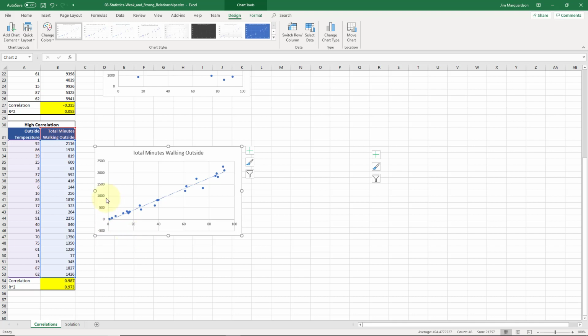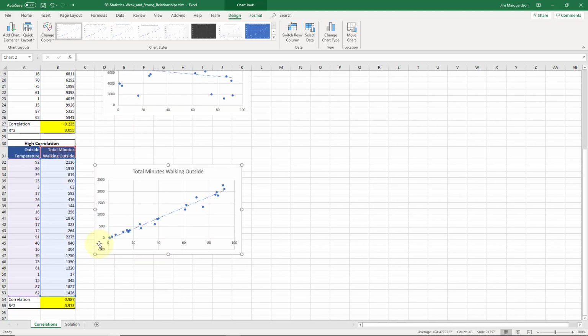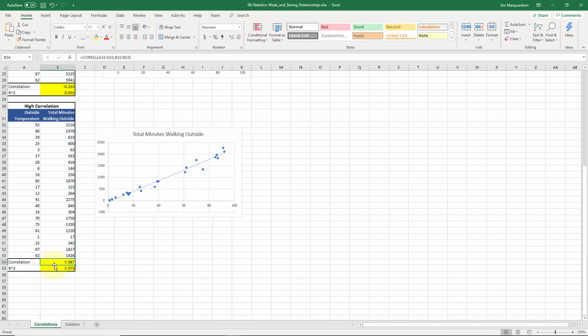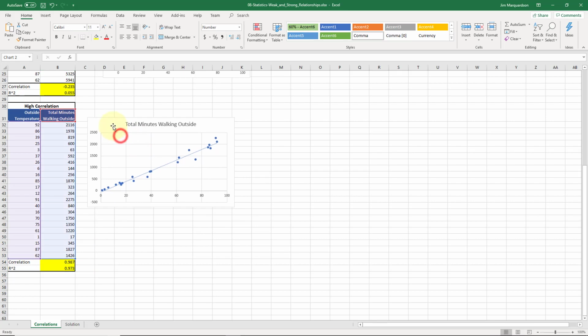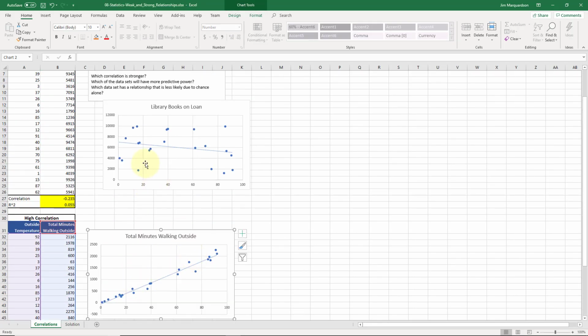So we have two examples here. We have a weak correlation and a strong correlation. Looking at the CORREL function, we can get a number that measures that. We can square that to get the percentage of variance explained. And it's always good to use scatter plots to visually represent the data, just to help us double check if everything is looking the way that we expect it to look.